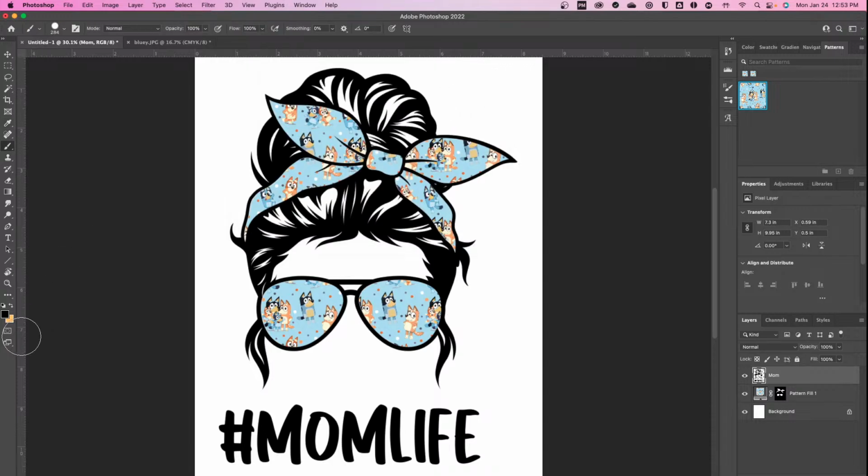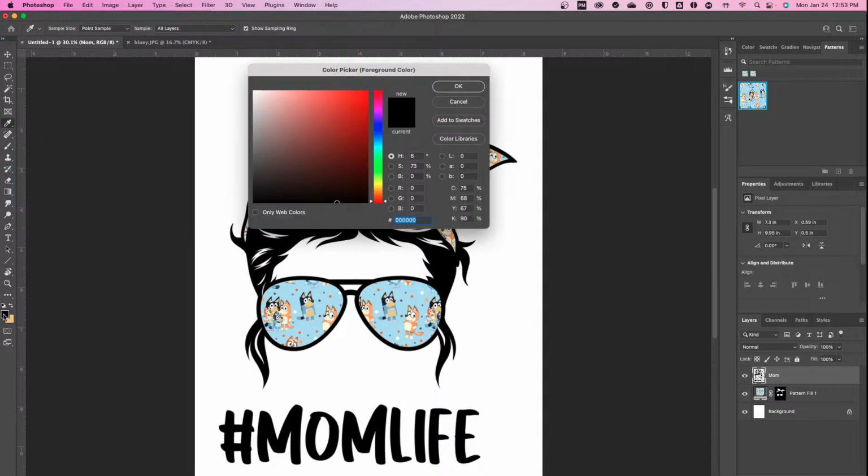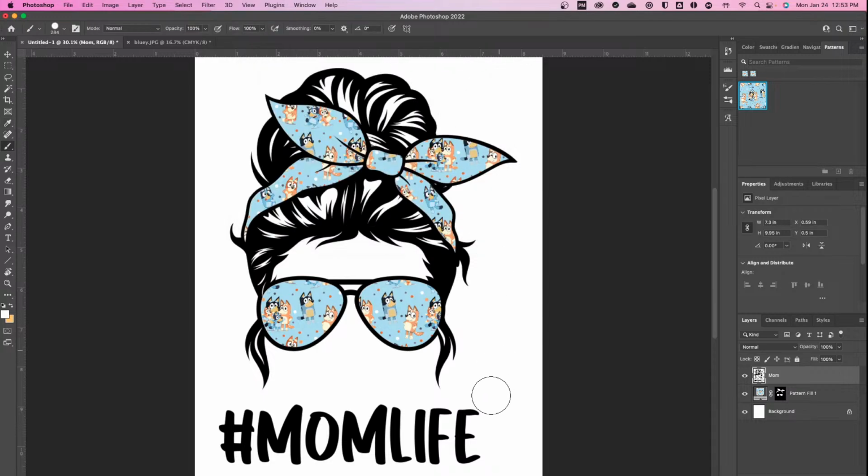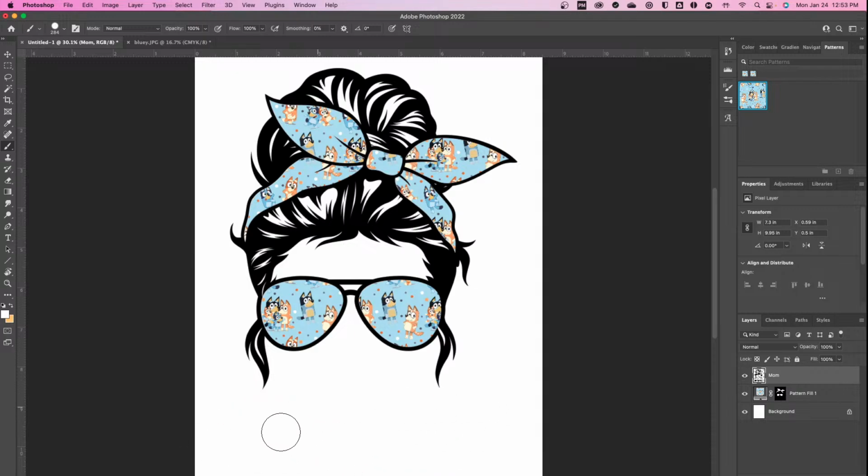So I'm going to press B. It's going to bring up this brush tool. I am going to select the color white. So I'm going to click on here. This is your foreground and this is your background color. And then just drag this all the way up to white, in the top left corner. Bottom left corner is pure black. And then here are all your other sliders. But I'm going to use this like an eraser, and I'm going to color right over that.